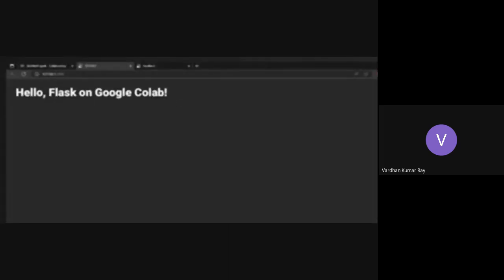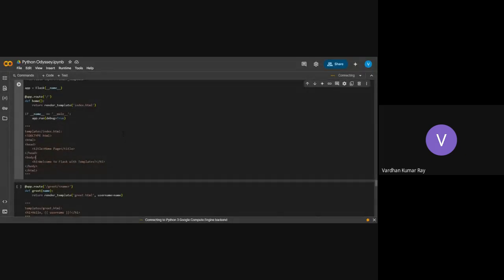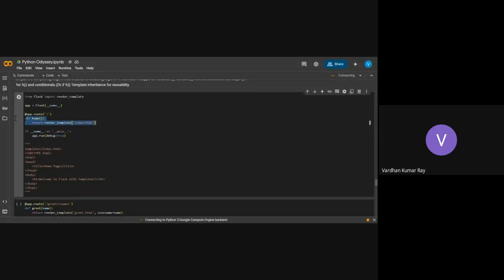But you can use HTML to place your words or even make tables, with more variety in font size, colors, and everything. So you can make a better website using HTML. Instead of writing everything in Python, you can use the template and present it on the home screen using this code: def home with root as slash, and you return the render_template.